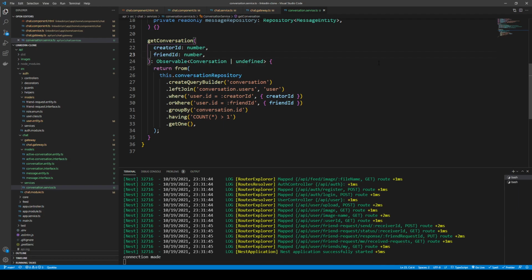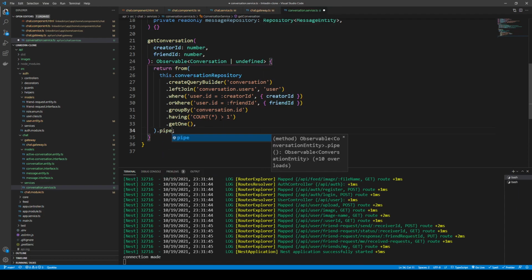We're joining the conversation to the user table, and if the creator ID and the friend ID are both present, then there's more than one person for that conversation ID, and since it's more than 1, i.e. it's 2, it's going to return that conversation for us. So that's what we want here.